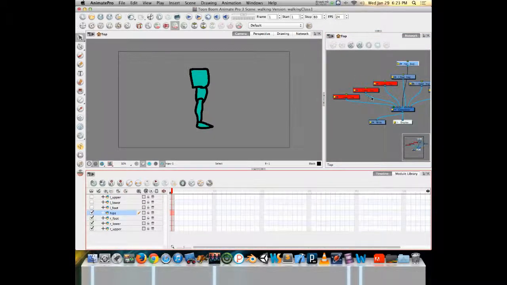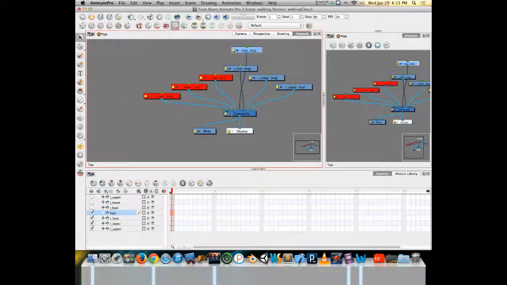If I turn those layers off so we can see, now here I have a foot. So I can now take its pipe and I can put it so it goes behind the leg, or it goes on top of the leg. So you can reorder by moving those connection points. In the network, you're moving these different connection points. What is on the left is on top. What is on the right is on the bottom. So that is your layer stack.